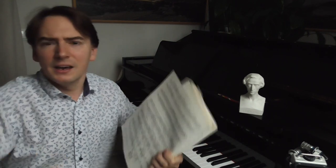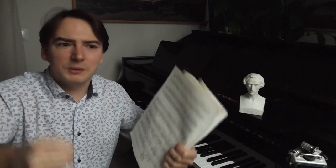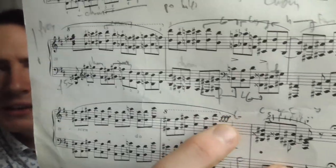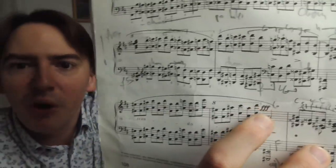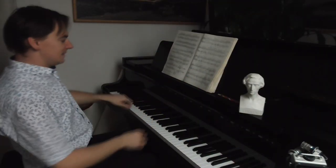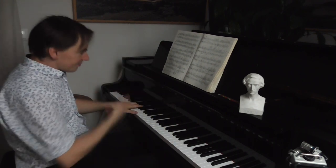Like, you know, you drive the car and your brakes don't work and you go down. And you try so much not to crash, but in the end you just crash. That's exactly how this etude is. And Chopin writes here forte, fortissimo possibile. This is not so often in Chopin's music, so that's why I want to show you here. Absolutely amazing moment. So let's listen to this part.